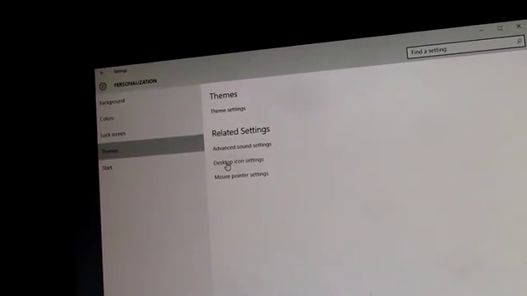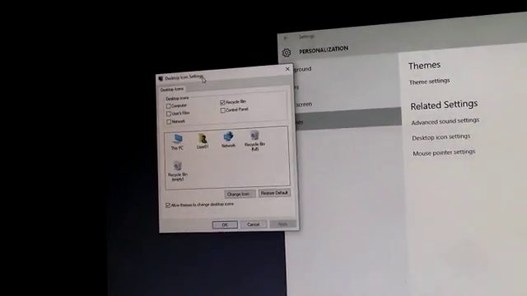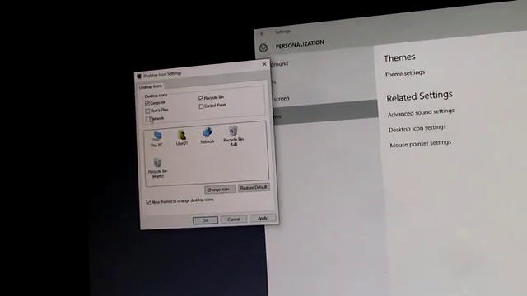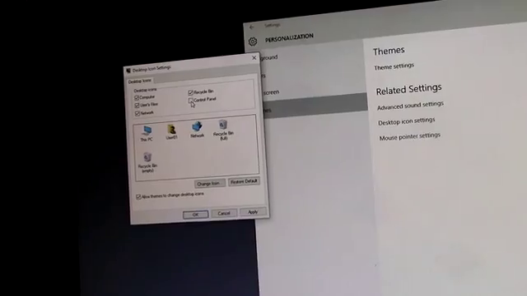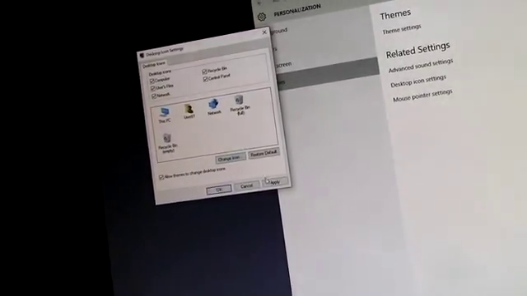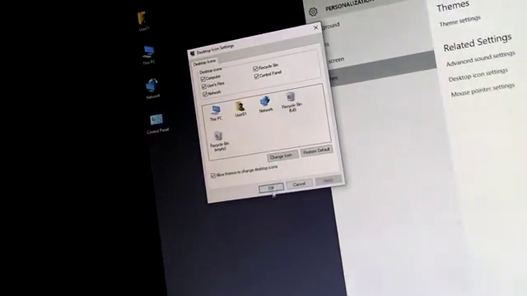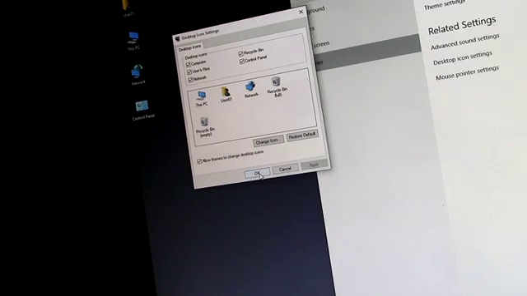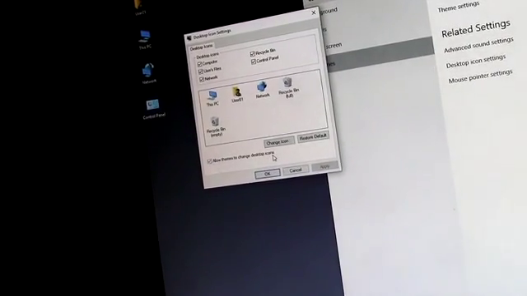Desktop icons. Okay, it's behind the screen. I still like to see my items. Computer, user folder, network, recycle bin, control panel. See, now I have these things on my desktop. Allow themes to change desktop icons. Okay.